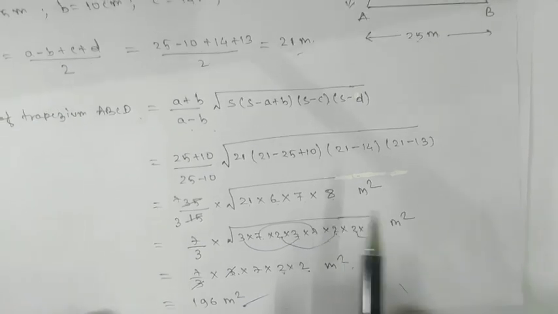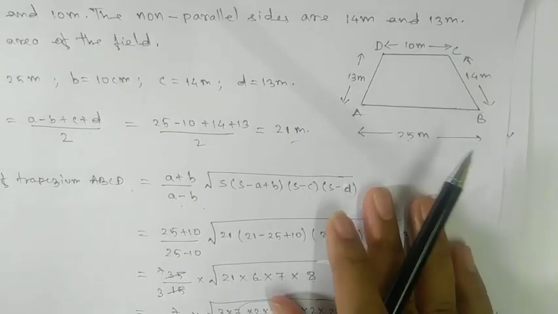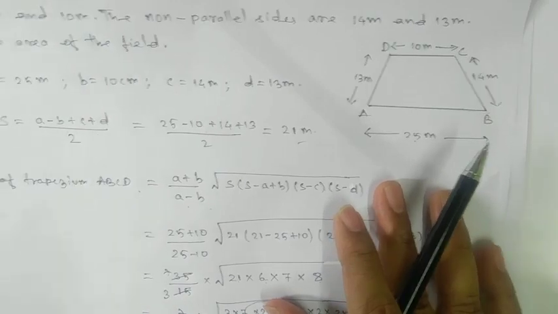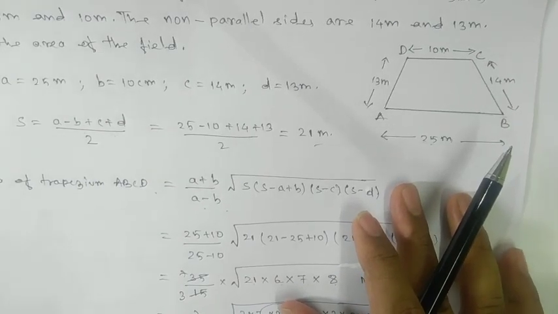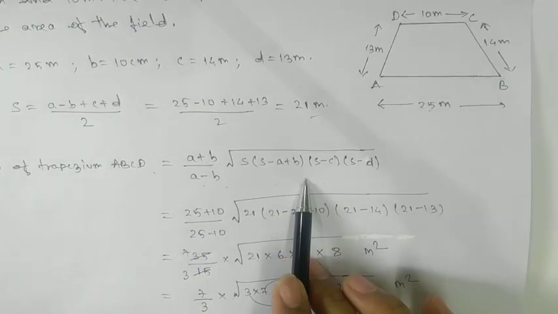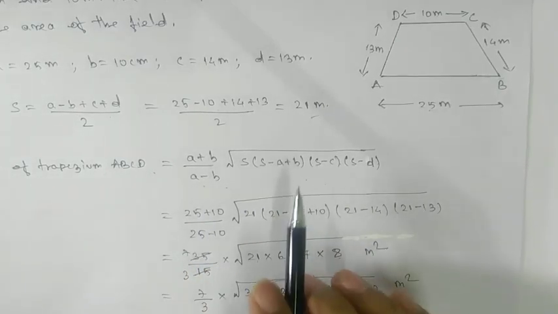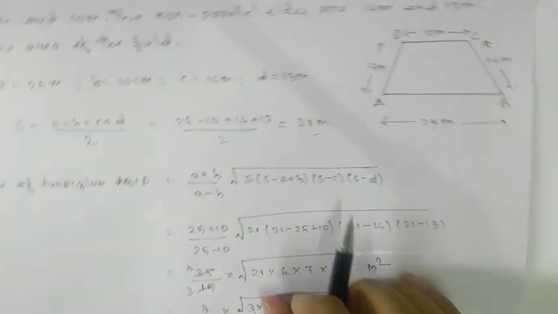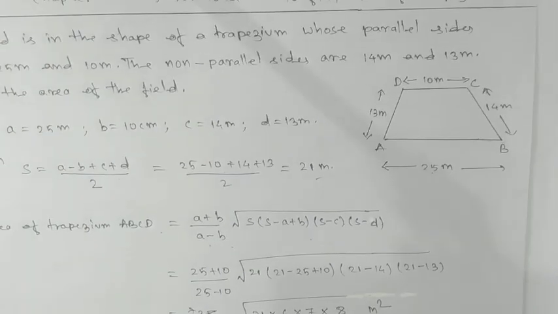So now question will arise, sir, shall I use this formula? Is it compulsory to use this one? No, we have alternative method also. The way we have proved this formula, we can apply that concept and we can find the area of trapezium. Okay, so here we have the concept of that one.